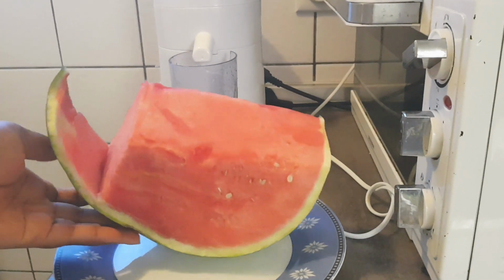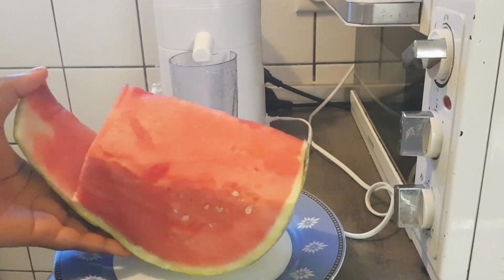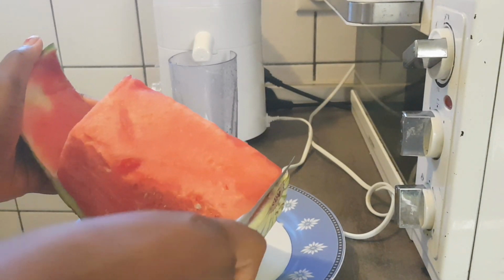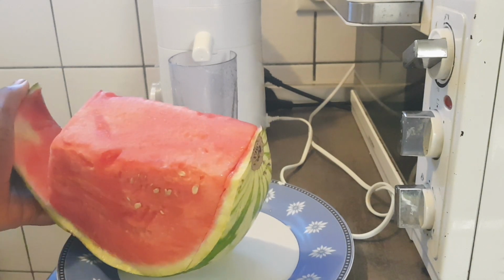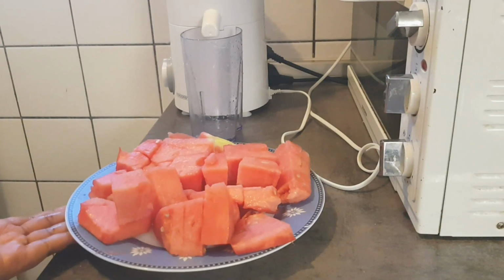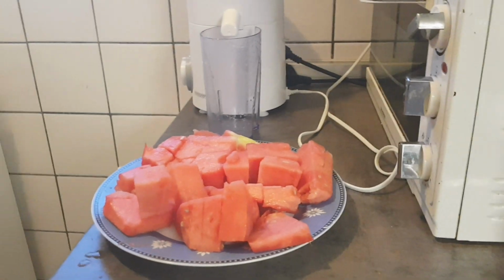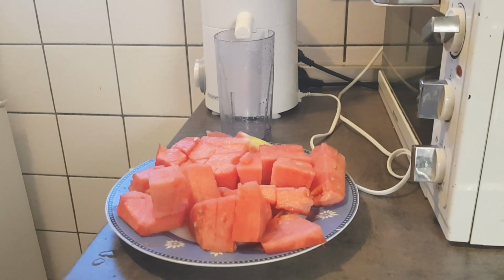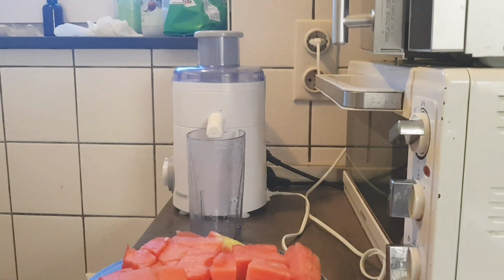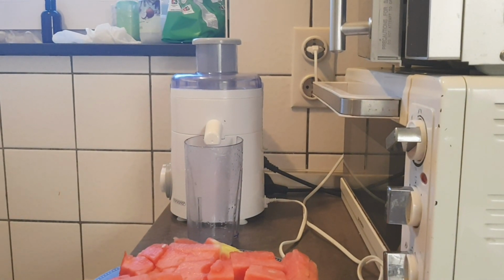So guys, in today's video I'm going to make a facial cream for one of my besties. This facial cream, I will be using watermelon, because watermelon is so soothing to the skin, it's so good to the skin, and it contains a lot of vitamins and a lot of minerals.